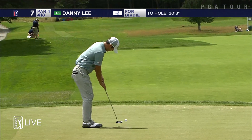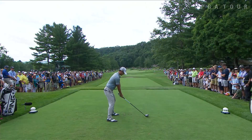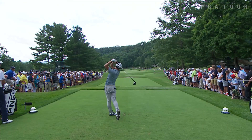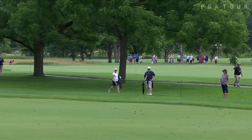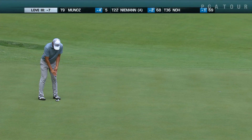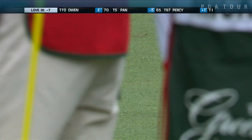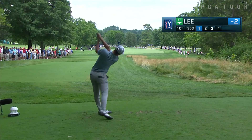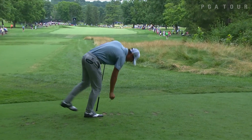He's got his irons dialed in. The course is absolutely immaculate. Danny's driven it pretty well all day. This one though, looking up the left side, is going to miss the fairway — just in the left rough, I believe. Really good look here for Danny. This one just playing for position, right down the middle.